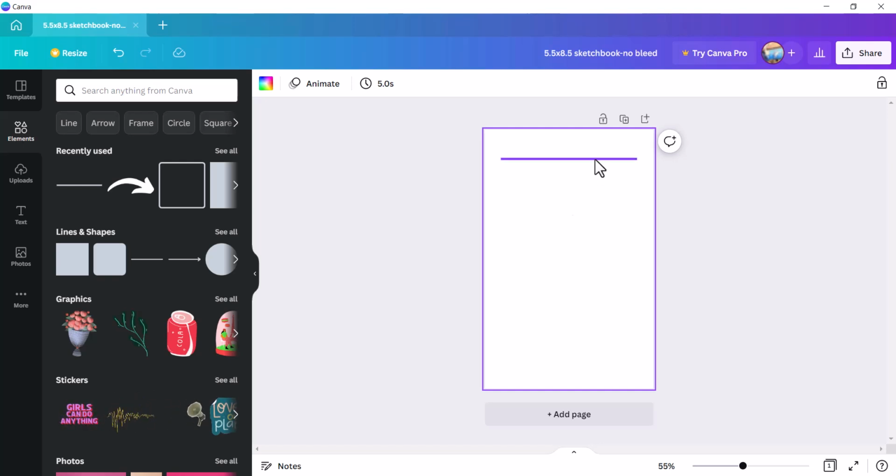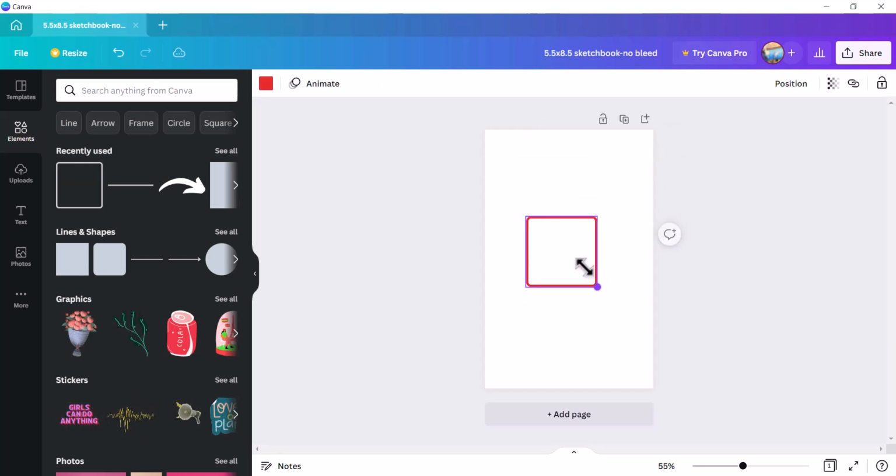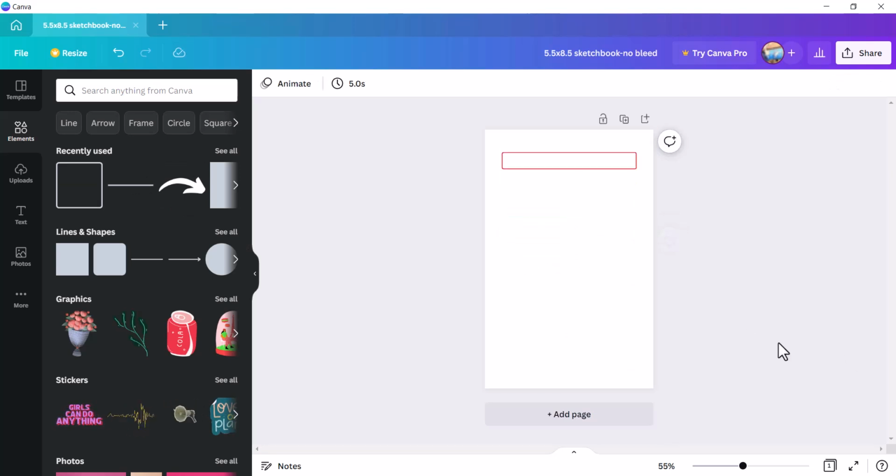Or another way to do this, let's delete this, is to use this box, reduce the thickness, increase the size like this, and then move it up. This is your interior. Just make it color black like this, and this is all you have to do. In this box, in your description or in your how to page for the book, you can now write something like, there is a box in each page for the user to write the name of the object they are drawing or sketching. You can also remove that if you don't want this type.